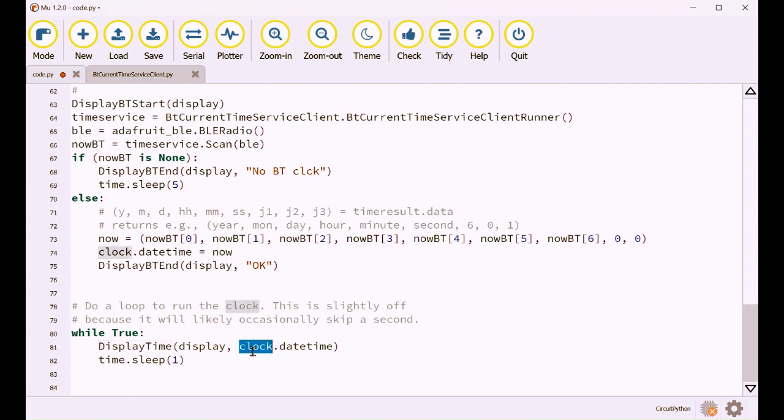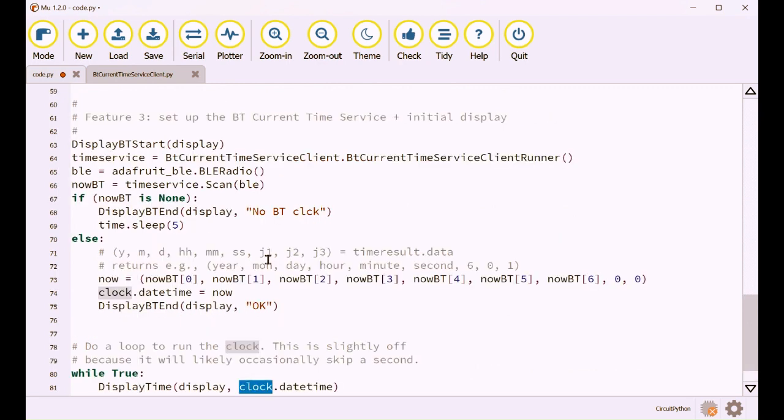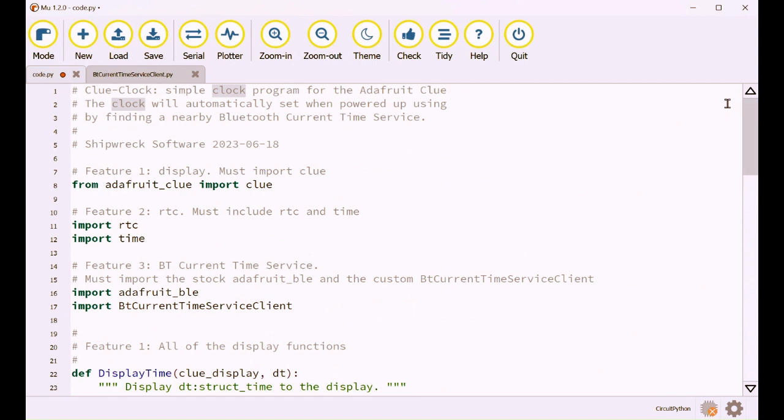You will remember, of course, that we pull the date and time out of the clock every second or so, because that updates the clock, and we know that it will stay up to date. Okay, now let's go into the deep, deep part, which is how the heck does the Bluetooth work?